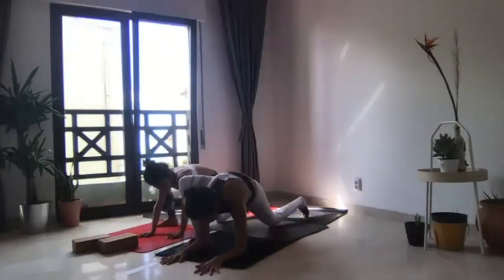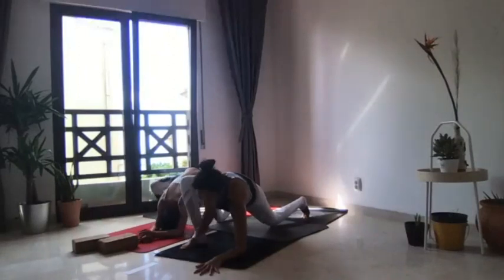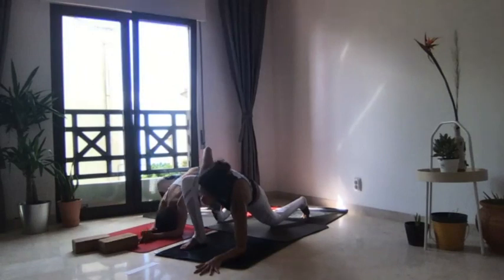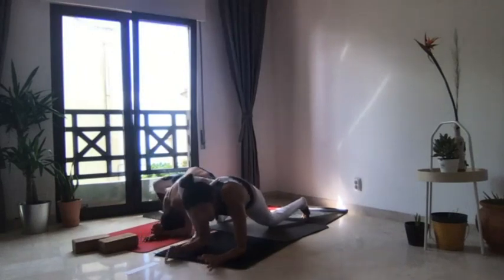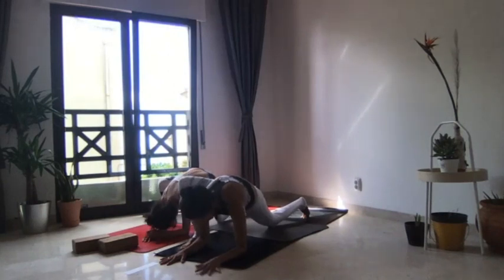Once again, get space, hug the ribs. Allow the movement, the length of the pose, to come from the hips and not from the lower back. That's normally what happens. We end up using the lower back for a lot of things that we don't really need it for. Use it to find the space. Remember to hug toward the center. Use the strength of the lower back.